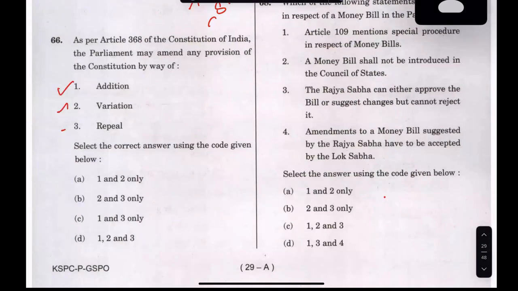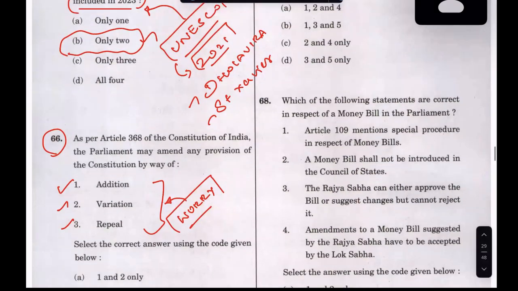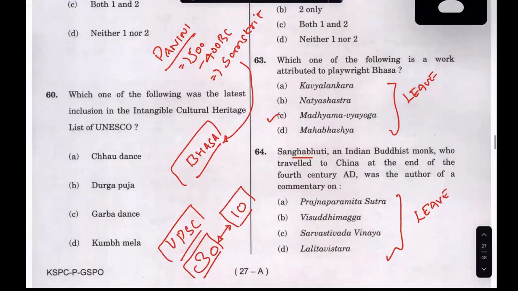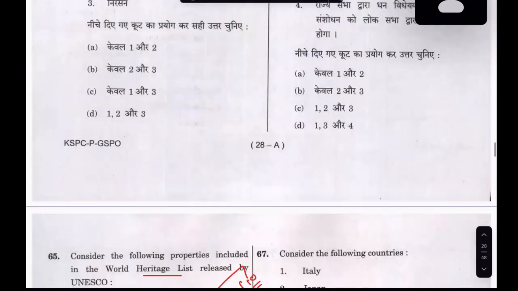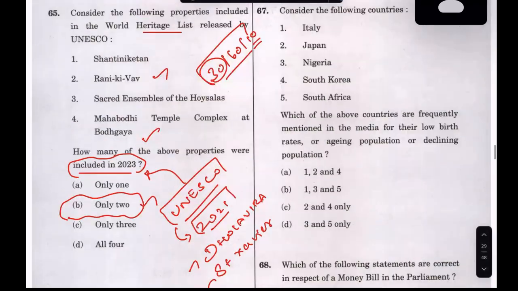This is something you can take, 368. This is the question which I am talking about. Work on these questions more. I mean more in meaning, not in entirety. I'm saying worry about making a mistake in this question. If you are worrying about making a mistake in a question like Basa or Sangabhuti, it's not going to make any change in the way that you perform in an exam. Worry about these things, strengthen these things. This question is an easy thing that I can get.